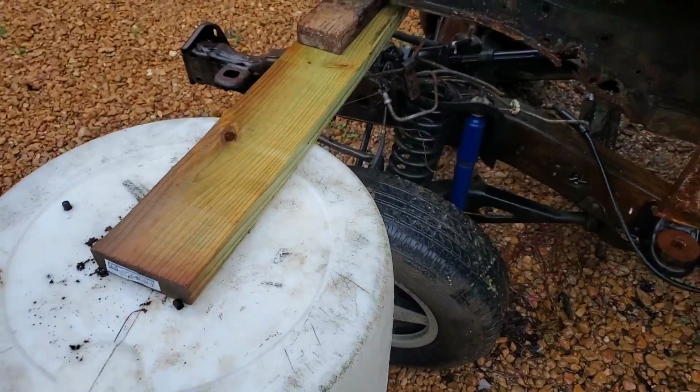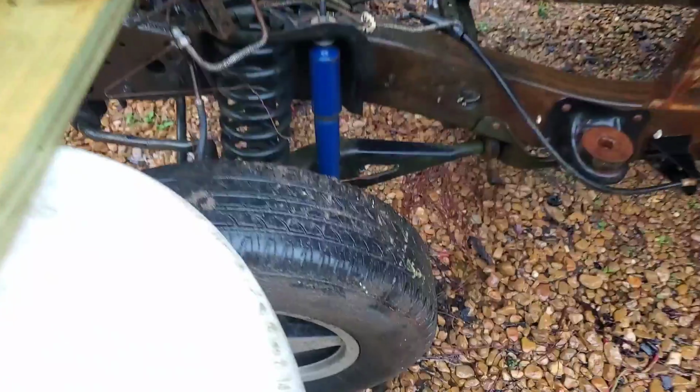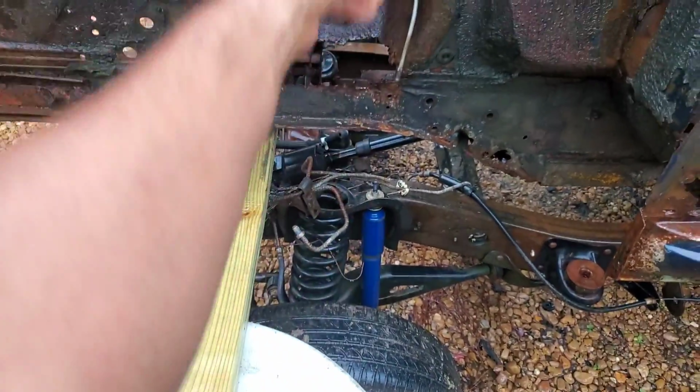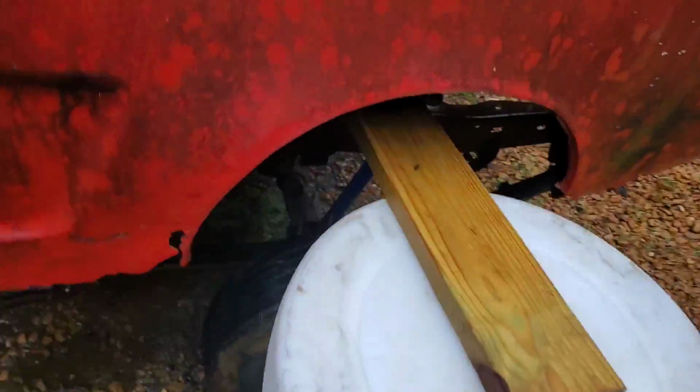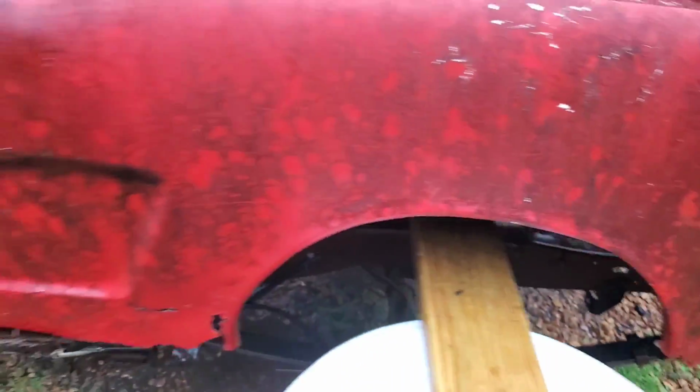This is a first time project. Also had to space these drums a little bit in order to clear the wheelbase. Had them too close together. But we can kind of see what we're dealing with here. And like I say, Ranger single cab short bed frame has the same wheelbase as vintage Mustang, 64 through 73. You can see how our shock assembly here on the Ranger frame lines right up with the shock tower of the car, as well as our rear wheels lining up with the fender wells and the back end.